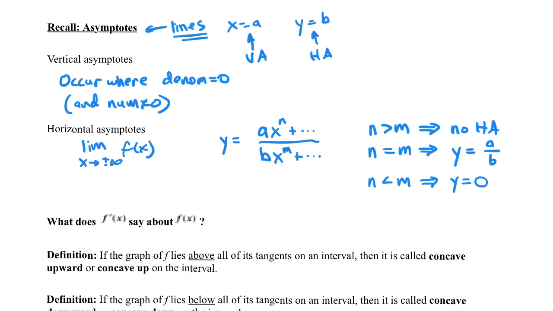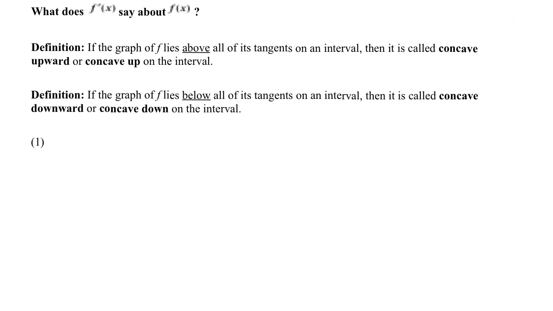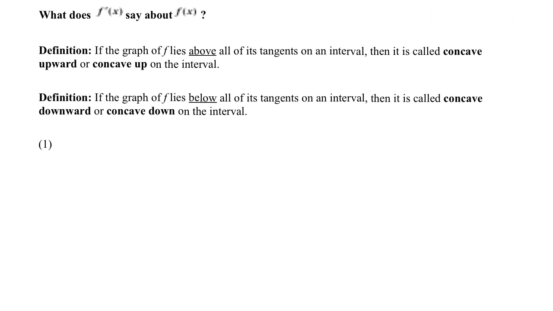Okay, so now we're going to talk about what the second derivative says about the function itself. So now we're looking at f double prime of x. What does f double prime of x say about f of x? What does the second derivative say about the function itself? And here we need some pictures.